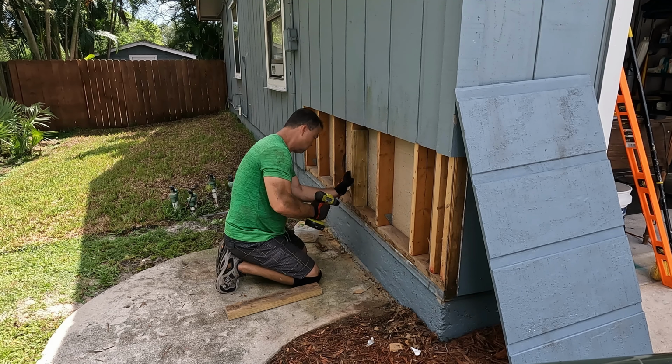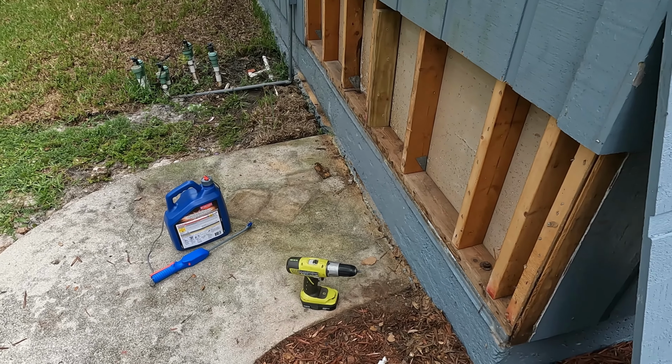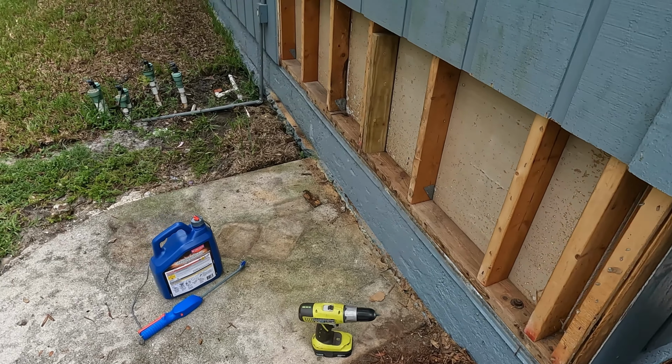That right there is called a sister stud. So by sandwiching, and I'm gonna do the other side also, by sandwiching two brand new 2x4s, you're gonna solidify and strengthen the original.